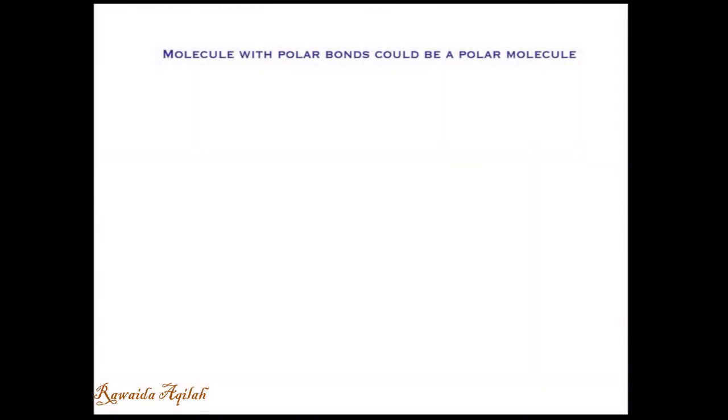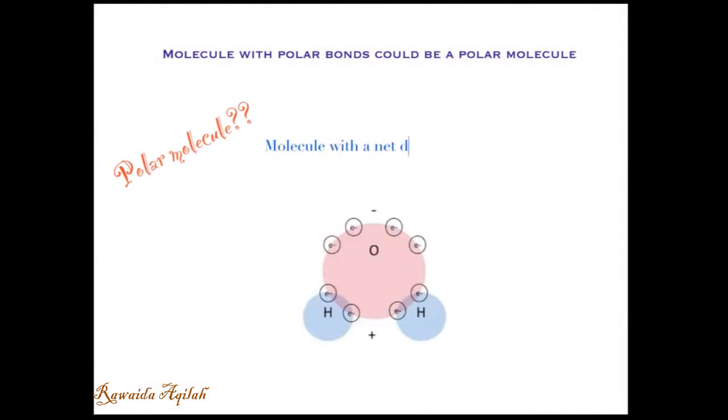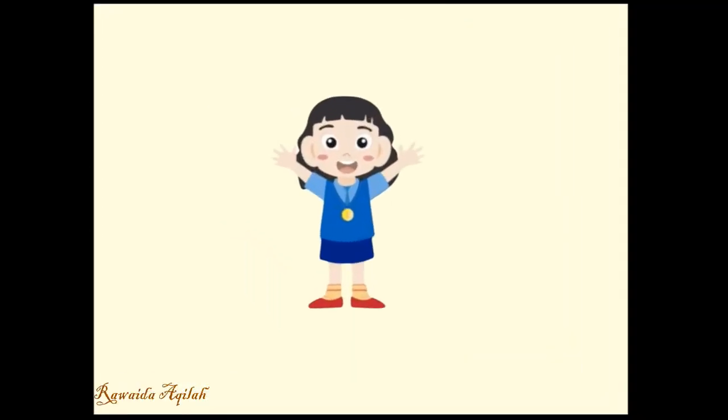A molecule with non-polar covalent bonds will be a non-polar molecule. However, a molecule with polar bonds with the right shape could be a polar molecule. Polar molecules are molecules with a net dipole moment, which can be determined through the net vector from the shape of the molecule. Take this kit as an example of a molecule.